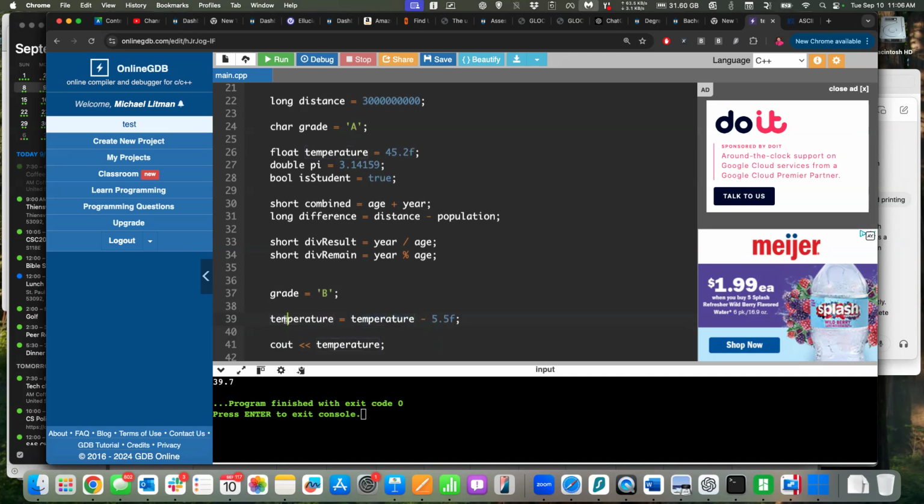All right, so we see this variable here twice. This is where we're overwriting. This is what we're assigning the value to, but we happen to be using its old value as part of that assignment. There's actually a shortcut way of writing this that you never have to use if you don't want to, but I'll show it to you in case you've seen it before. You can say temperature minus equals 5.5.